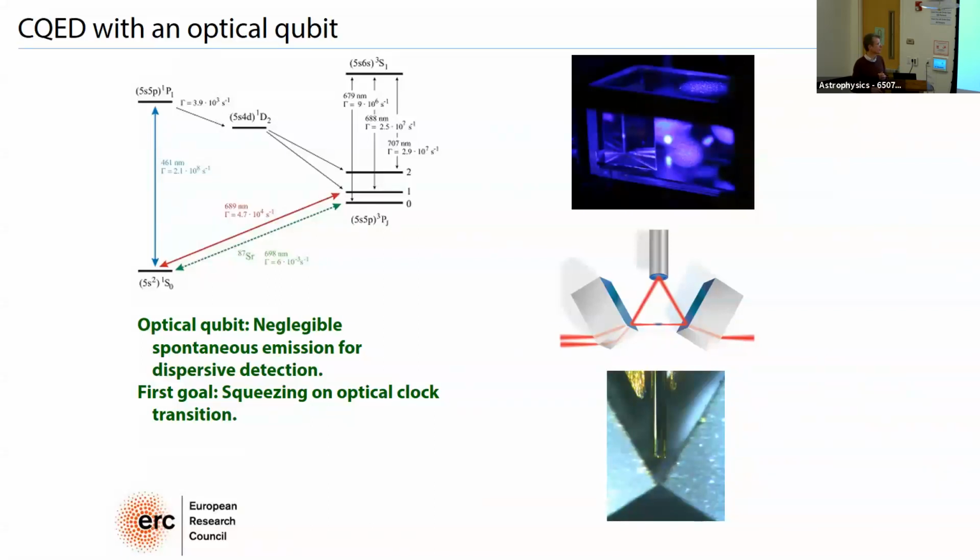In order to put it in this environment, what we came up with as a cavity is actually a ring cavity, a miniature ring cavity, for reasons that I don't want to bother you with. Here's a photo of such a micro ring cavity. This is the fiber here, and the cavity is a triangular cavity in this little region there.